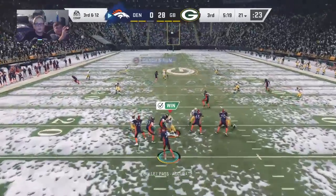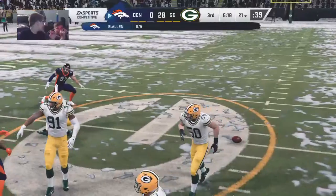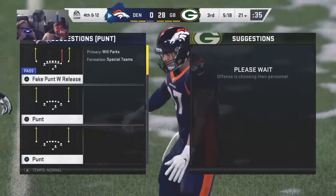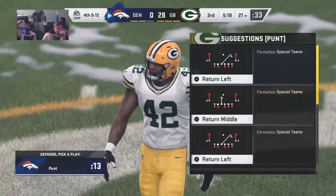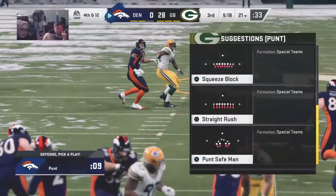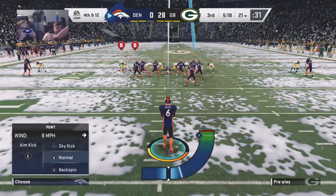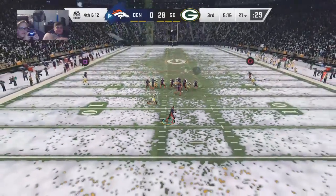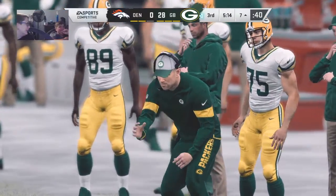Working out of the shotgun, here's Allen. And the throw there going to be incomplete. Well, this secondary has done such a good job of frustrating these receivers tonight. Another example right there on the deep ball. Sometimes when the sun goes down and it's just the bright lights in the stadium, there's a little extra spring in their step, doesn't it? And that's what we're seeing from the defenders. And they're going to fake it from deep in their own territory. But he will not make the first down marker.